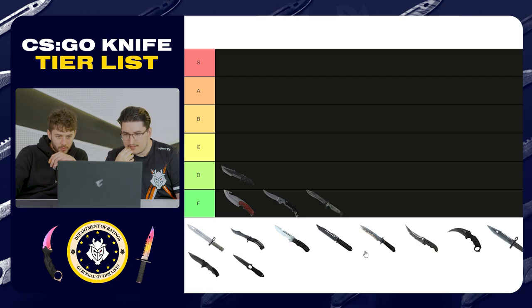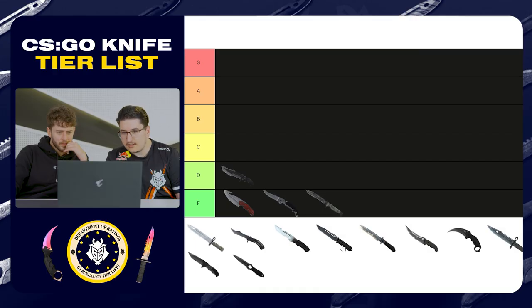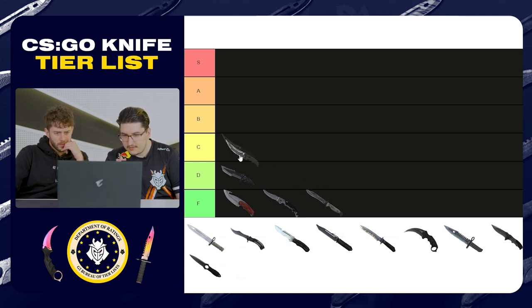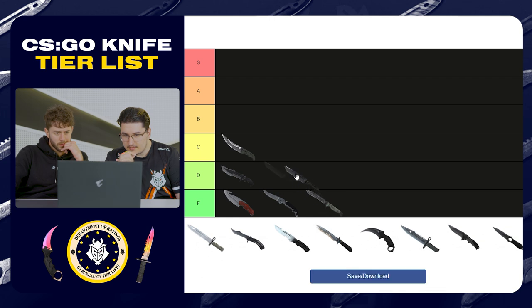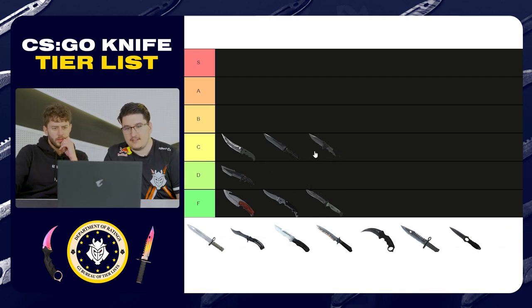You guys don't have the Stiletto knife on the list. Stiletto deserves to be in F, and even under F. What is under F? We put nothing else in D, and in C we put Flip, Paracord. Paracord? Yeah. Okay. Nomad. No, this one. Yeah. Okay, in C. Maybe D. The normal role. Yeah, the animation is okay, but just because of the animation, I think it gets C.